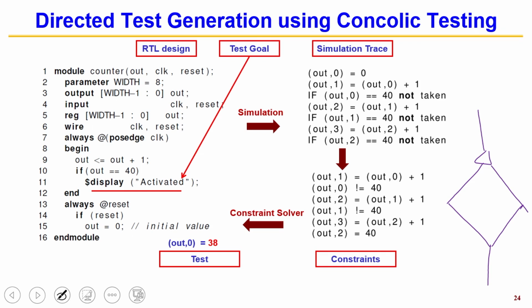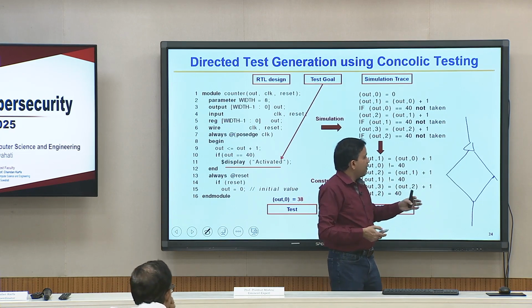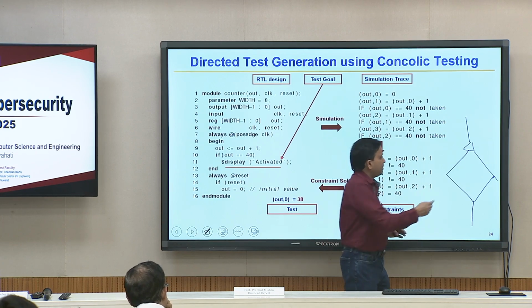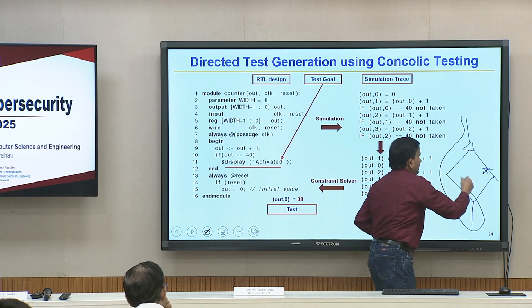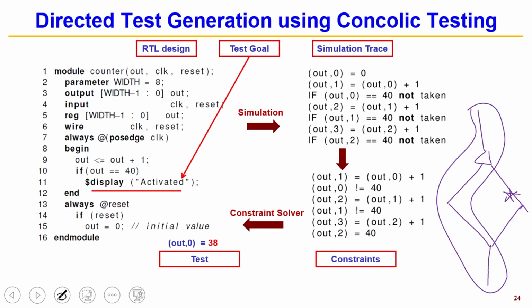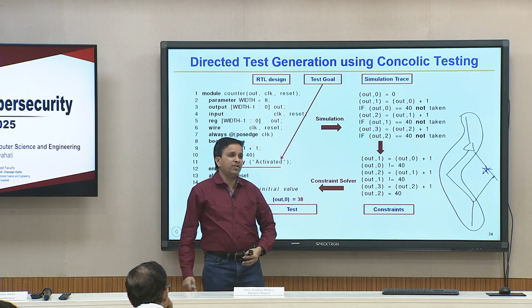When you simulate, you have only two choices: either the simulation has gone through this path or through that path. That is it. No concurrency, no if statement inside an if statement. So the random test you run, let us say this is what you wanted to activate, something here. If the simulation went through this path, then clearly the printout will say no, I did not get it. Then the next time you simulate, you have to modify your test case. You cannot run the same test case, because it is going to execute through the same path. If you have multiple if statements, it is going to go through the same if path or else path, the same chain or trace.